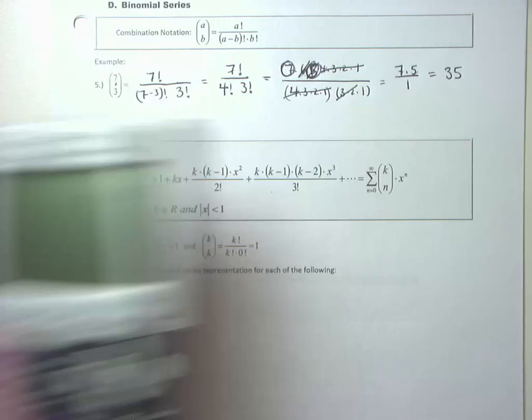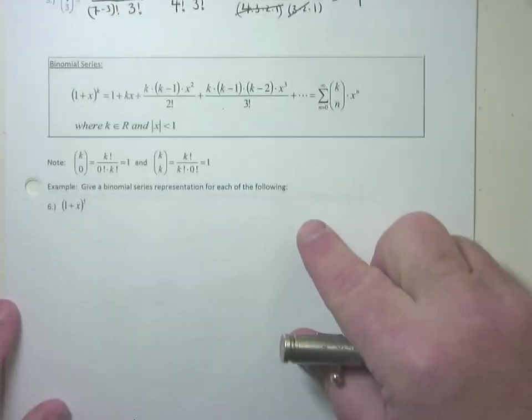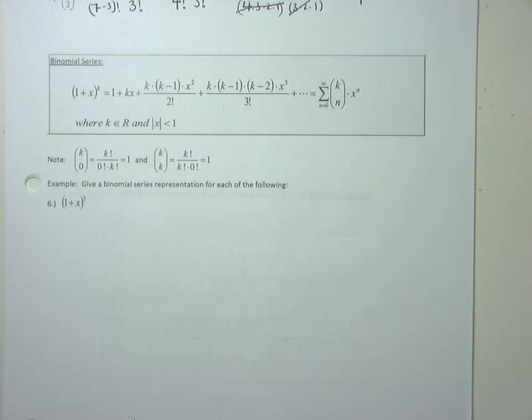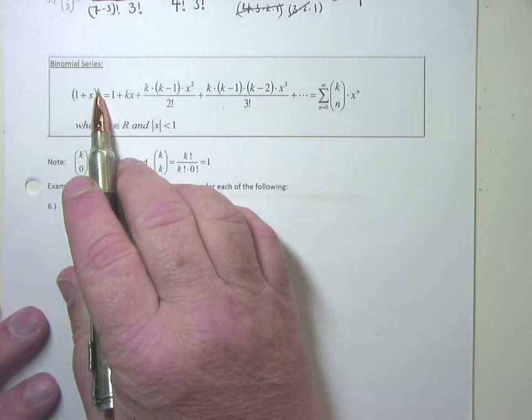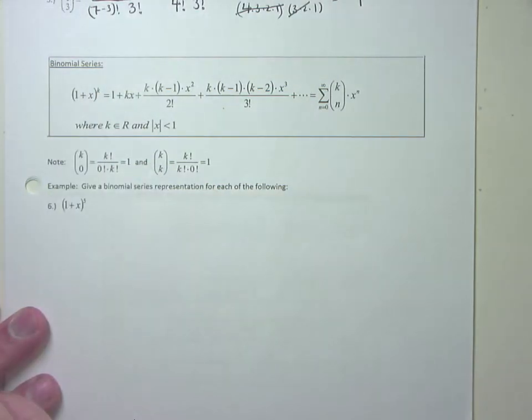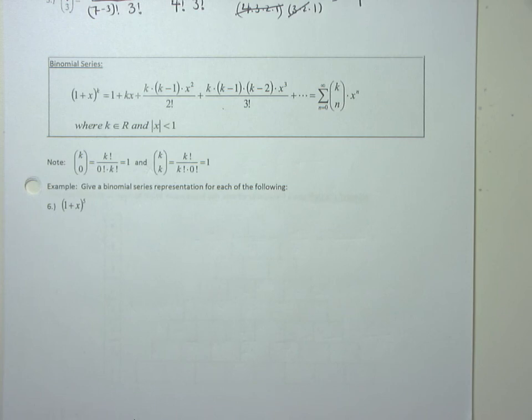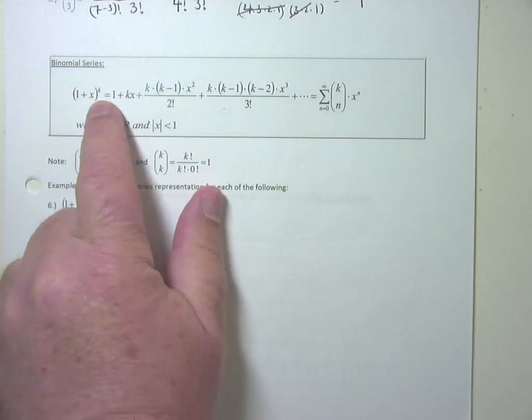Okay? But what this is doing is counting the number of ways you can do something or other. And you go, why is this important? Well, because of the binomial series. Here is my binomial series. I've got 1 plus x to the k. That is equal to, if you expand it out. Now, in the old days, aka high school and junior high school, we would have something like 1 plus x cubed. What 1 plus x cubed meant was 1 plus x times 1 plus x times 1 plus x. And if you wanted to know what that was, you fold it out like 3 different times and then be able to get your answer and expand it out. This is a fast way of doing that. It's called the binomial series, a fast way of expanding.